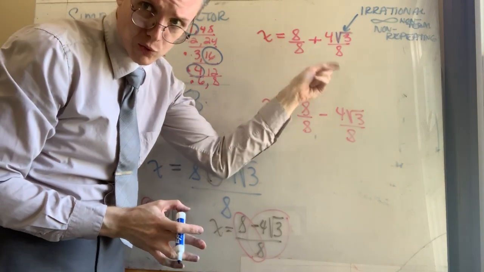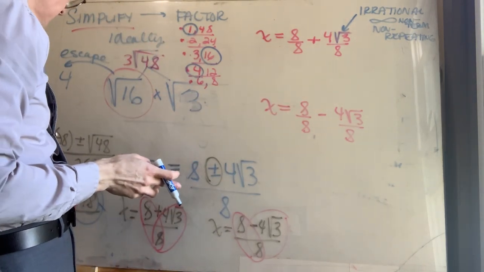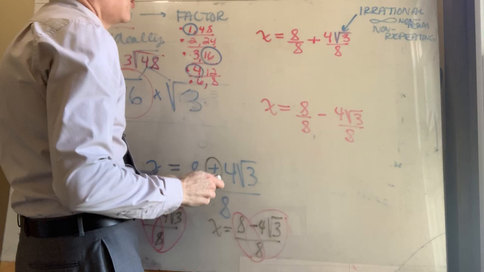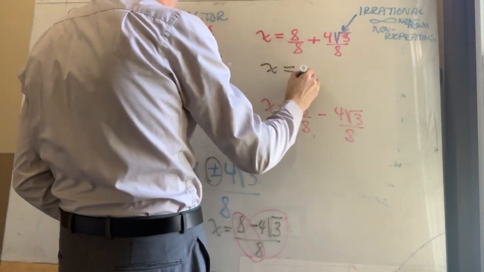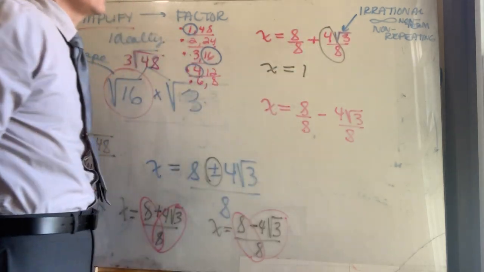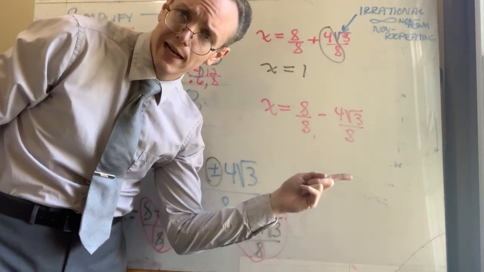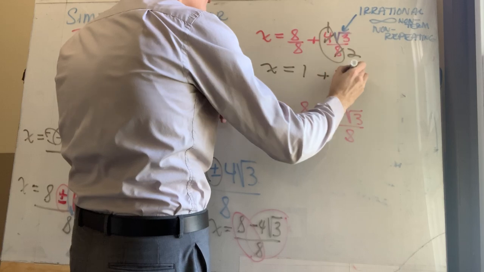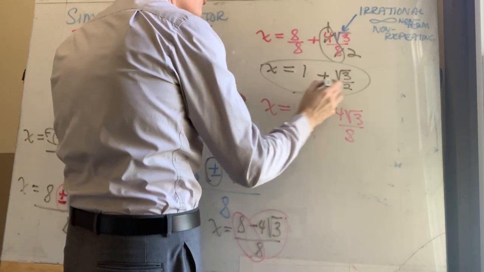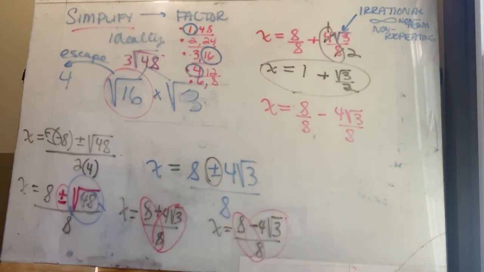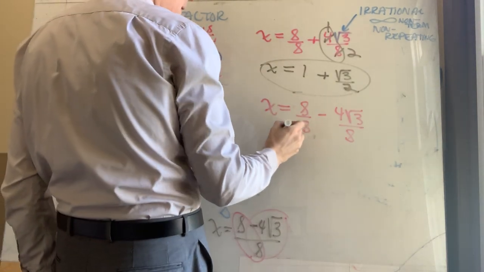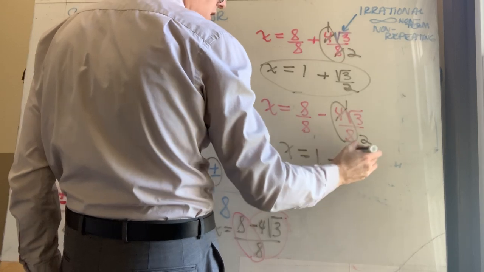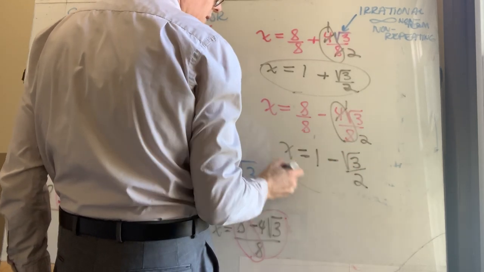It's a better answer insofar as the square root of 3 is concerned. It's 1.7 something, whatever, into infinity. Anyhow, the rest of it you could reduce. What's 8 divided by 8? 1. If you treated this, and it is in fact a form, so you can get away with doing this, as a fraction 4 of 8, what's 4 of 8 reduced? A half. So this would be square root of 3 sitting on top of 2. That would be the most simplified incarnation of this answer. And this one, same thing. X would be 8 divided by 8 is 1, and this would give you minus a half, which in its least complex way of writing it would be like that.